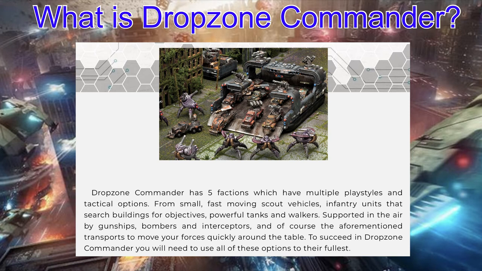There are 5 factions in the game, and they have everything from hovercraft to flyers to walkers to bombers and tons of terrain and tons of things for you to do. So let's take a look and see how we start our journey into Dropzone Commander.